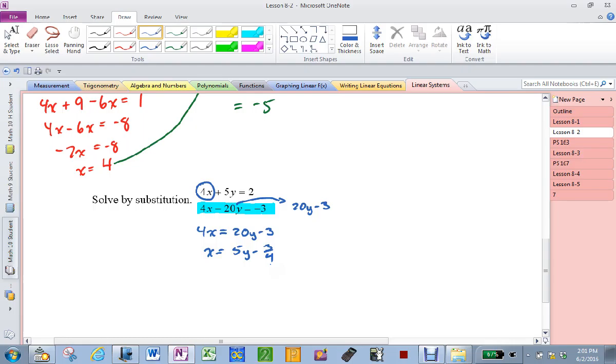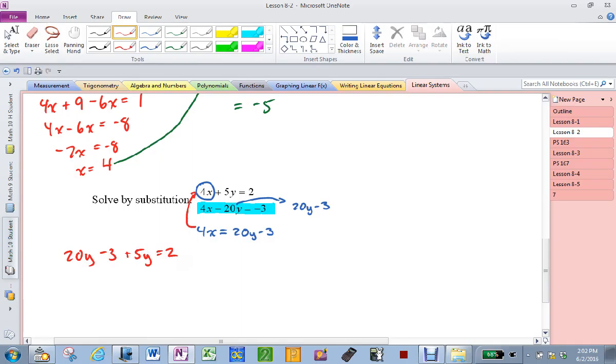Could we finish the work? Of course we could, because that x would go in here, wouldn't it? And 4 times 4, it would cancel, yeah? So it would work. But can't we save ourselves a step? Because 4x is this, isn't it? And there's a 4x. So what would I write there? 20y minus 3 plus 5y equals 2.